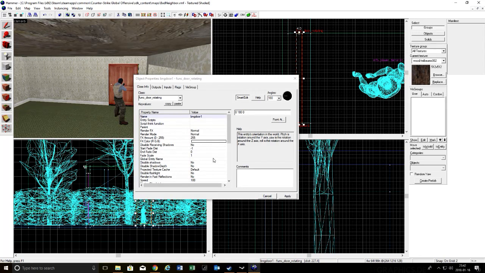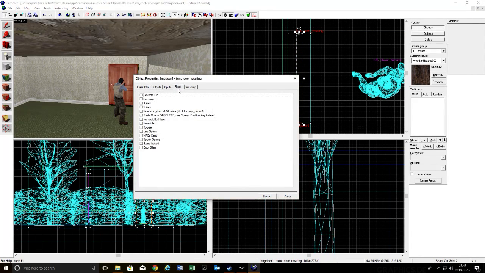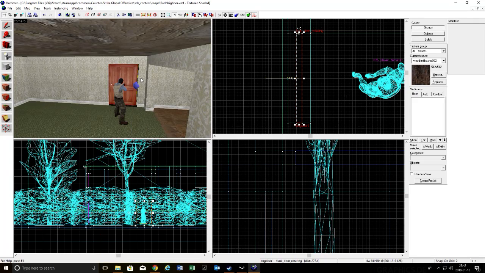Something I forgot to set on this: how to open it. Okay. Apply. How do I... Flags. Here we go. That's how. Touch opens. Or I can set it to use opens, which is what I want to do. So use opens. There you go.